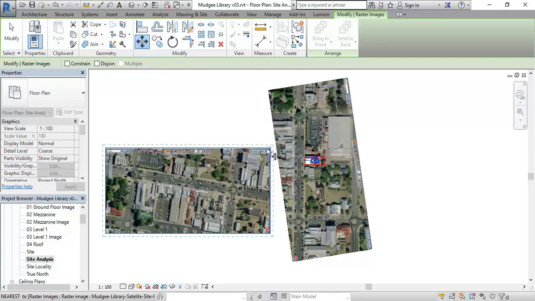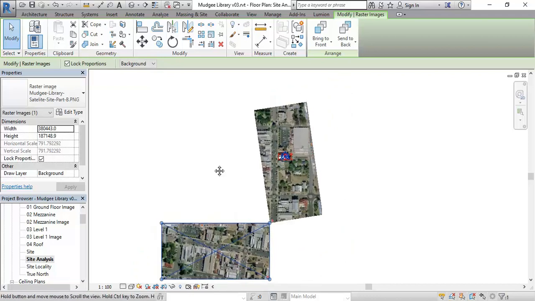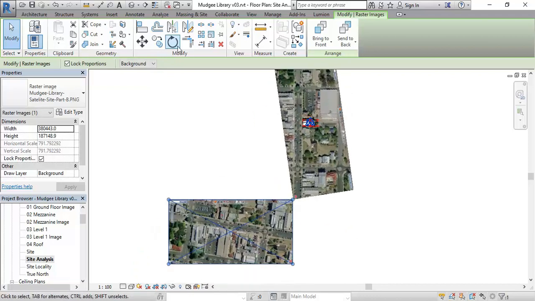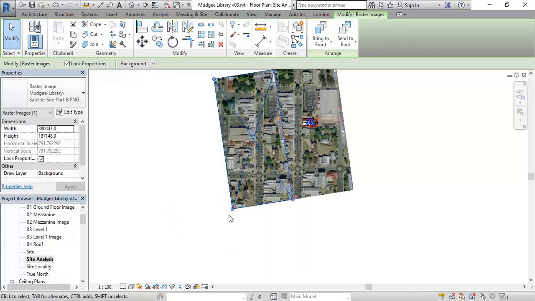So using the move tool, pick it up on the endpoint, and I can snap that now to the endpoint of the other image. And then now I can click rotate and drag the base point onto that same endpoint, snap to the corner or the edge of the image that I'm rotating, and then bring that around to line up with my other image.